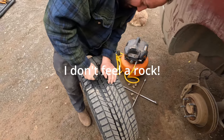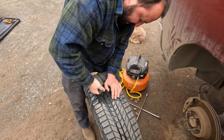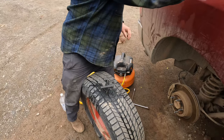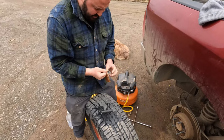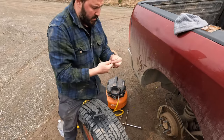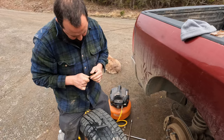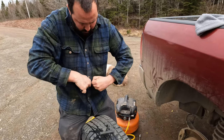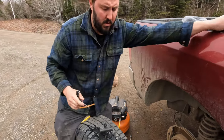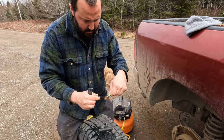So I don't feel a hole, but just clean this up so it's easier to get the plug in there. This is a very small puncture, so it's going to be pretty hard to get in there. These are old plugs, so this is going to be very hard to get in. There we go. Put a little bit of liquid cement on both sides there.